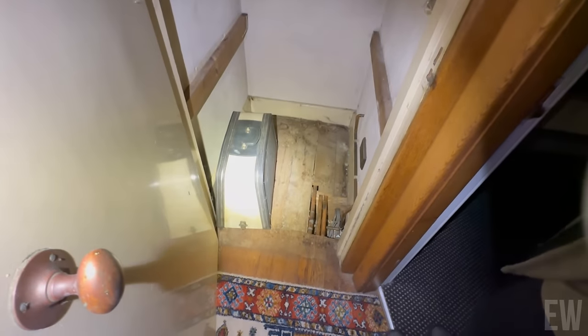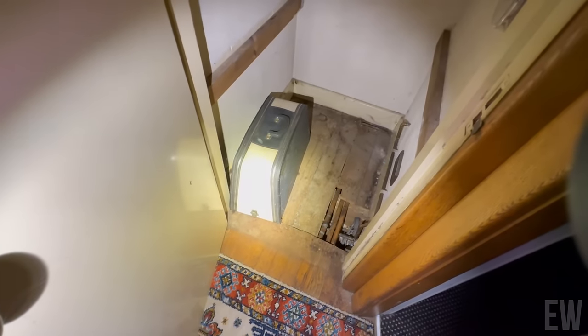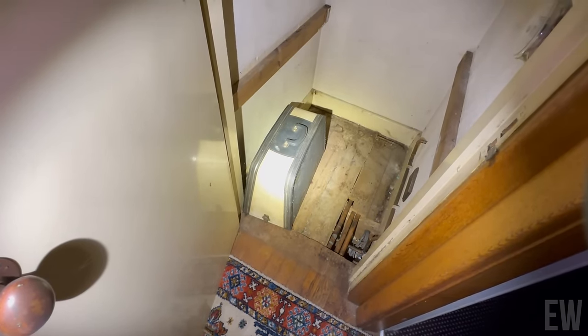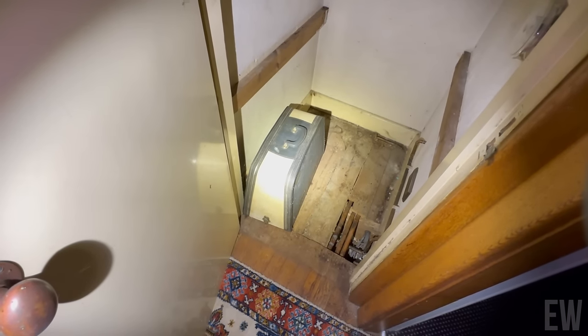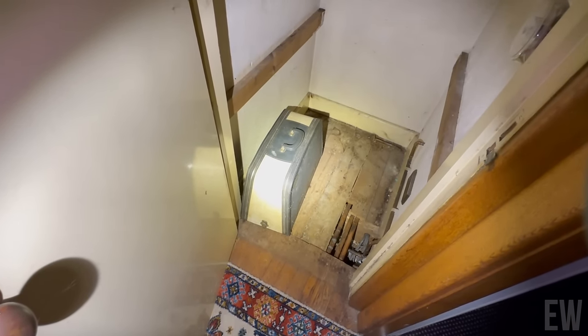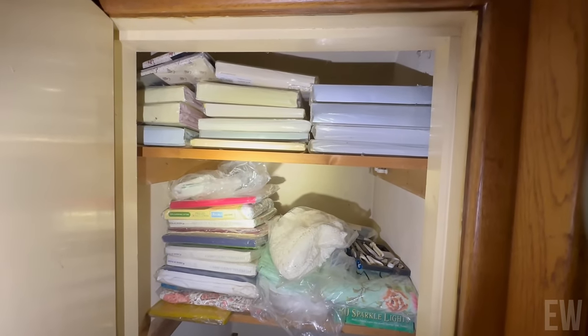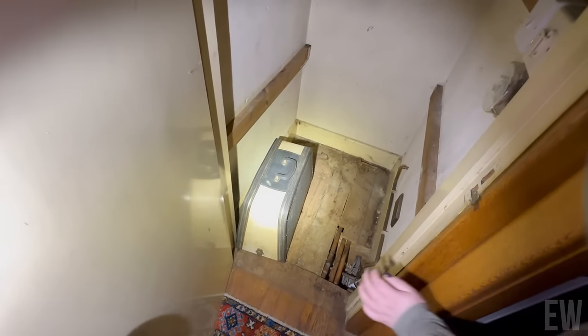That is an old case, isn't it? Please don't tell me if it's... What do you think's in there? Is it a bowling bag? No. Yeah? No. You wouldn't get balls in there. You might. Too big. Oh, that's all new bedding. Yeah. Wow. Don't know what that is. Maybe have a look. Is it heavy?